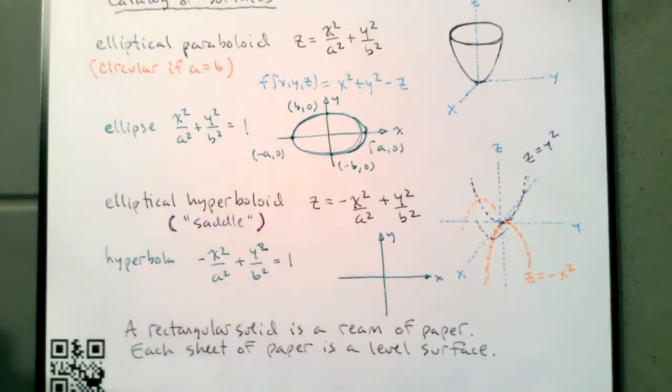I get to use this one. Eventually paper is going to go away. And so some old teacher is going to be like, oh, a rectangular solid is like a ream of paper. And then students will be like, oh, what's paper? And then the teachers will be like, oh, well, back in my day, we used to have to chop down trees and grind them up and flatten them out. And students will be like, oh, why don't you just use screens?